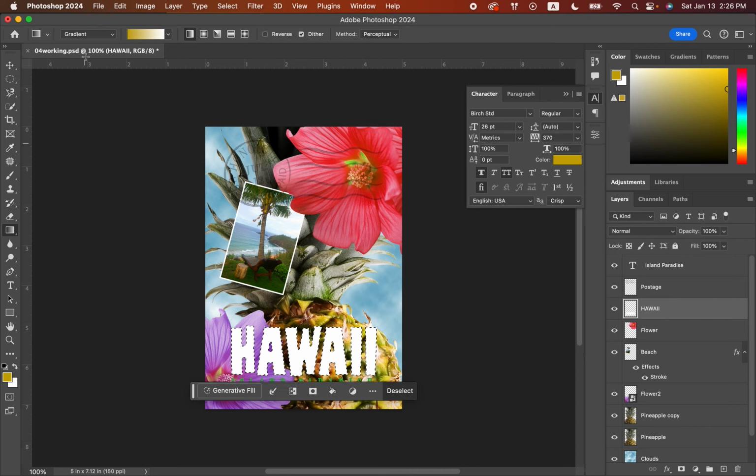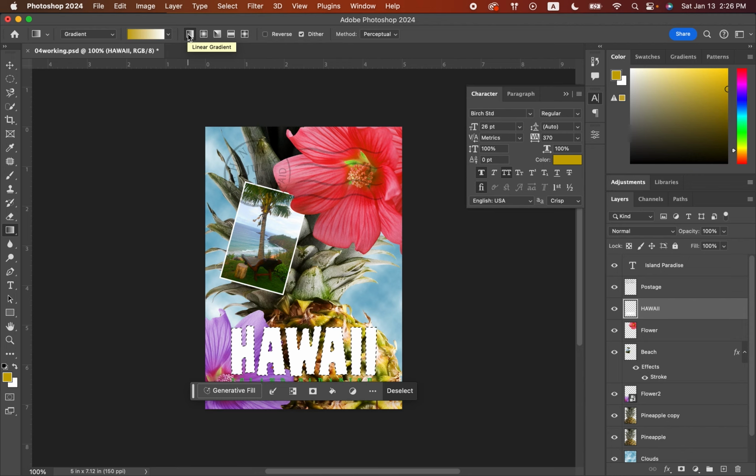And we're going to make sure that linear gradient is selected, which is this first box here. You also have the option to do radial gradient, angle gradient, reflected gradient, or diamond gradient. Okay, so we're going to go with linear just to try it.